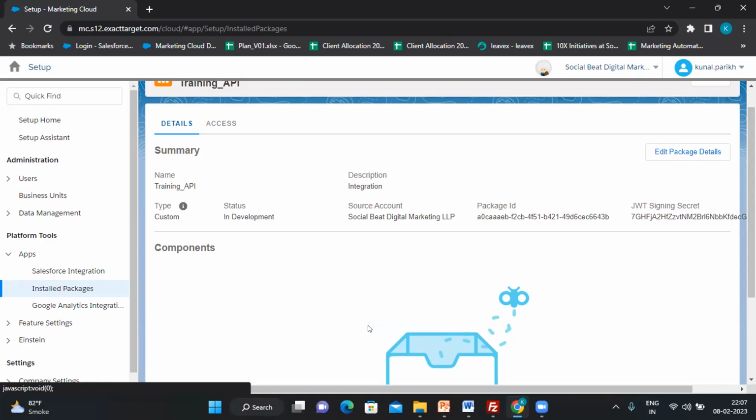And then you also need to set up a payload with respect to what fields you want to get from those particular systems into Marketing Cloud. You need to give that payload and definition of the fields so that those fields and data can be extracted into Marketing Cloud.